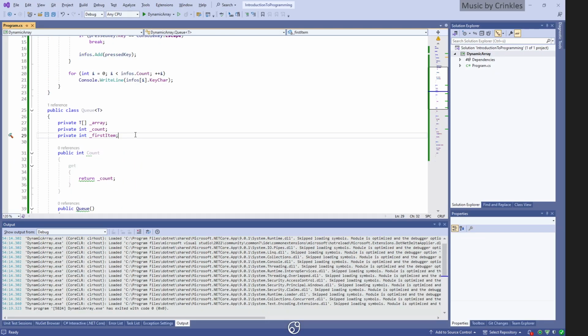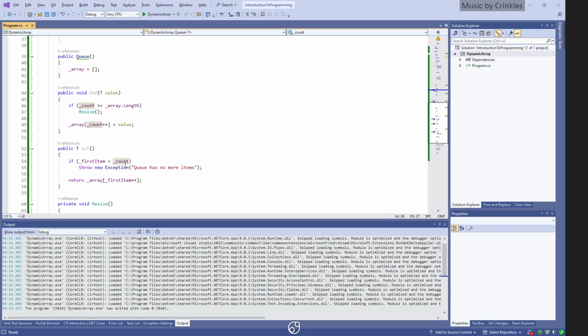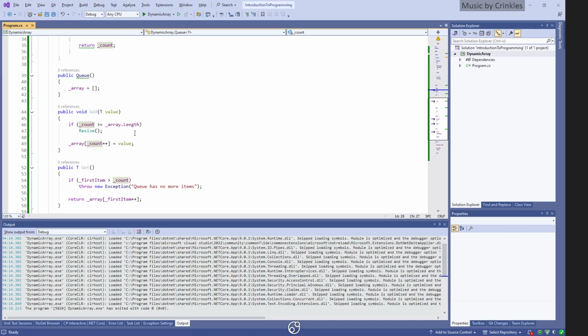So let's try to phrase it differently. Instead of a count representing the index in our array where we can plug the next item in, count represents just the actual number of items that we have that are still available for reading.